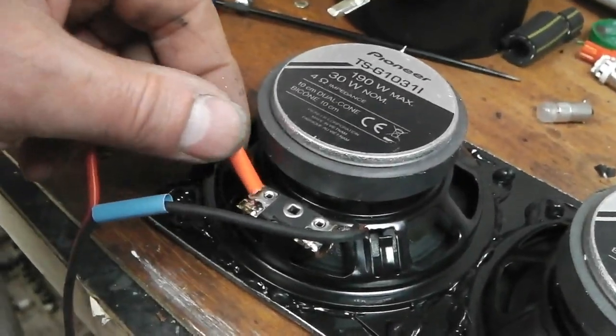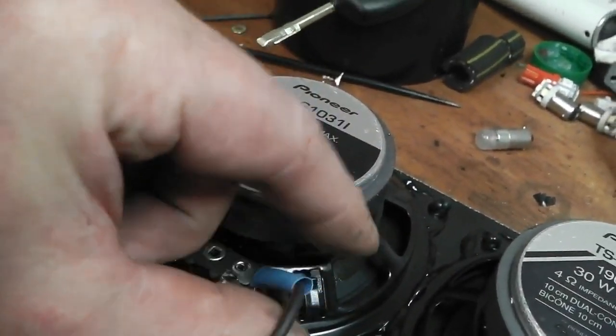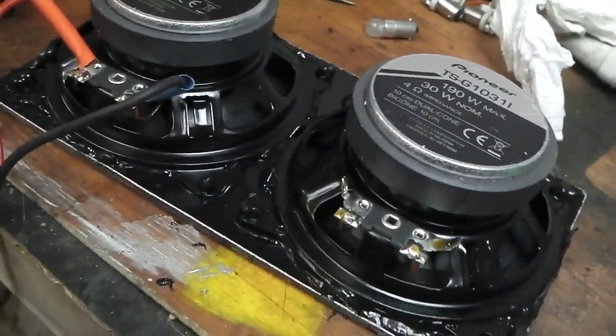Nicely soldered, heat shrink on, just for a little bit more of a pro finish. There we go for those two. Same again for this side. Off we go.